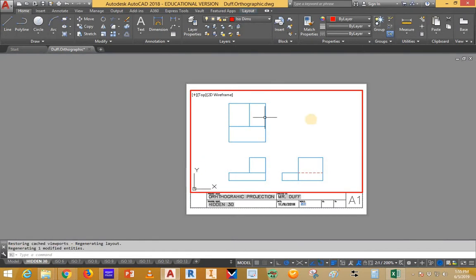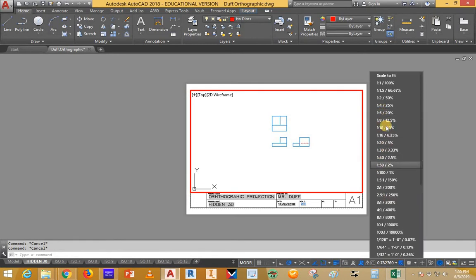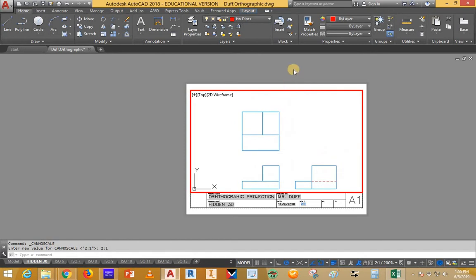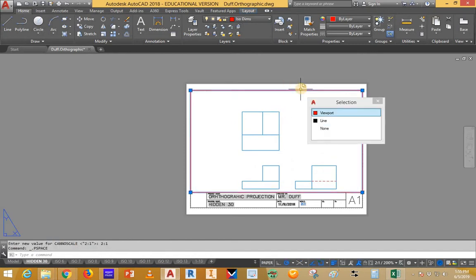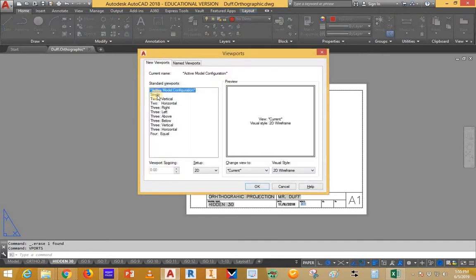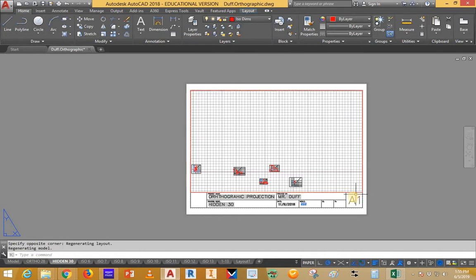Again, remember that when you do that, you can try 2 things. You can either delete your viewport and reset your scale, which sometimes works. So 2 to 1. See if that dimension pops up. It didn't. So I'm going to delete my viewport. Delete VPORTS. Throw it in here. Say OK. Move it over.